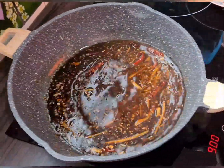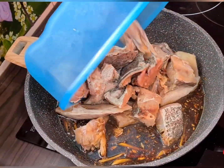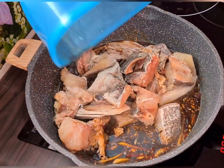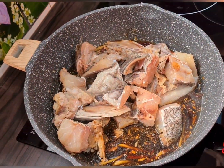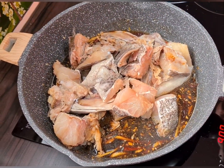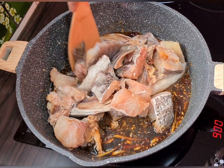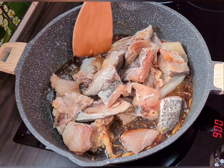Then we can add in the fish head. Danny, sometimes I see from other recipes they steam the fish and then pour in the gravy — is that another way of doing it? Yeah, because we have time they steam the fish and then pour in the gravy, and this way is more tasty.